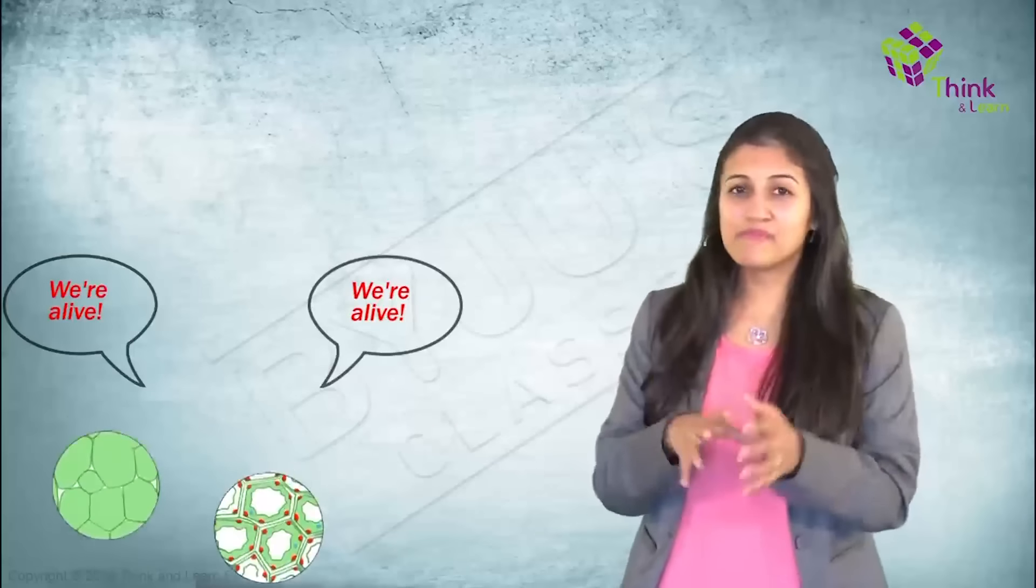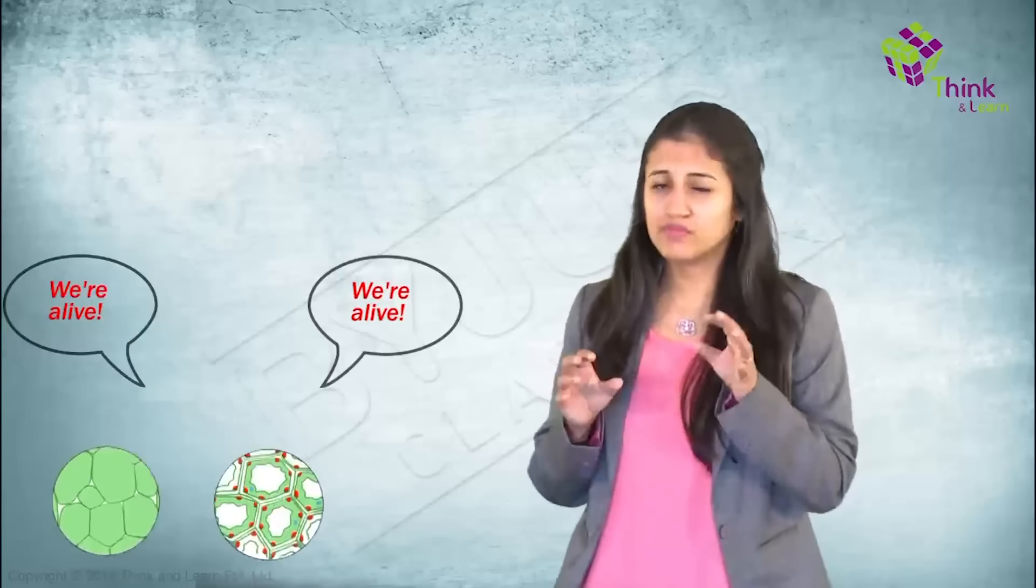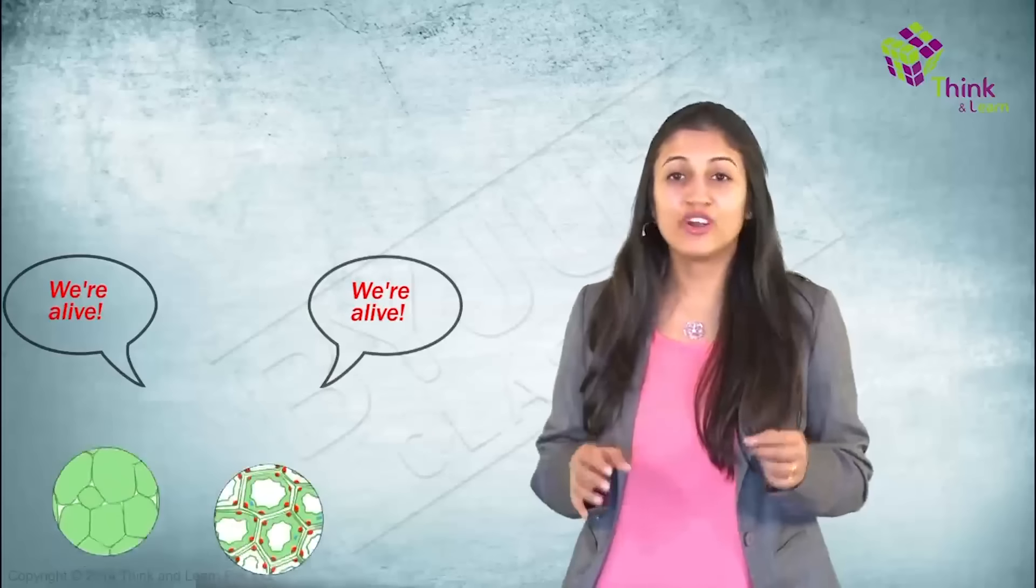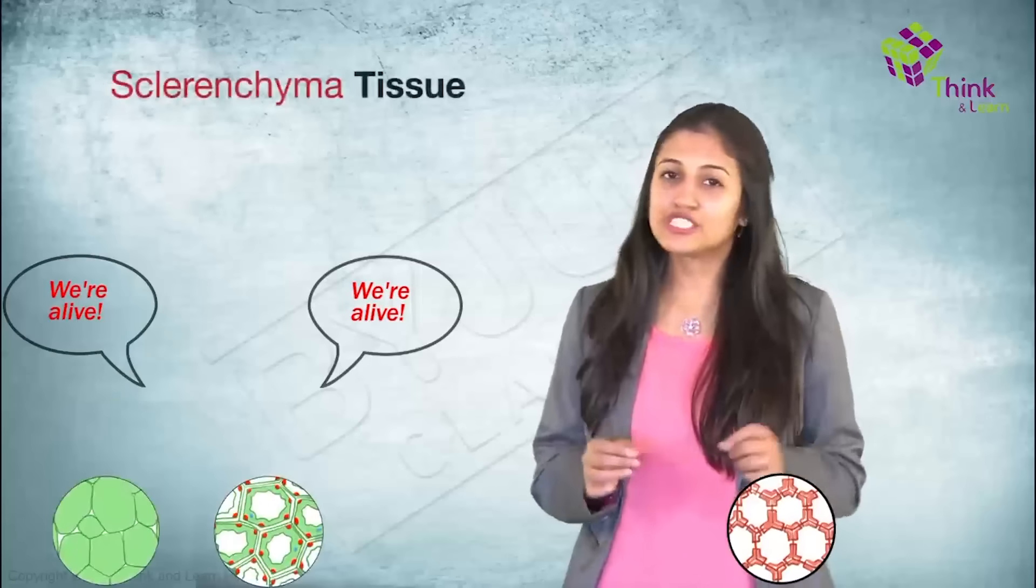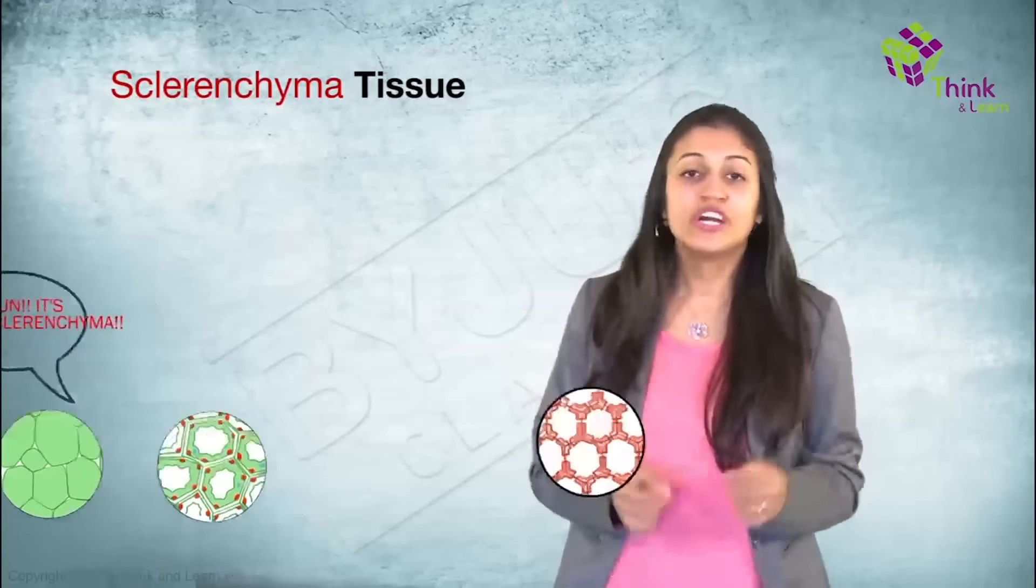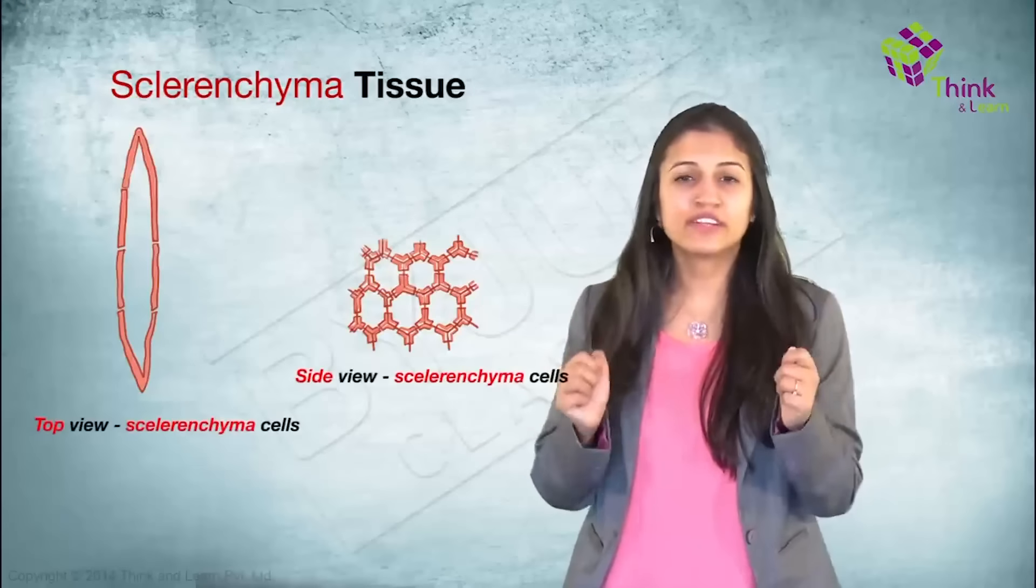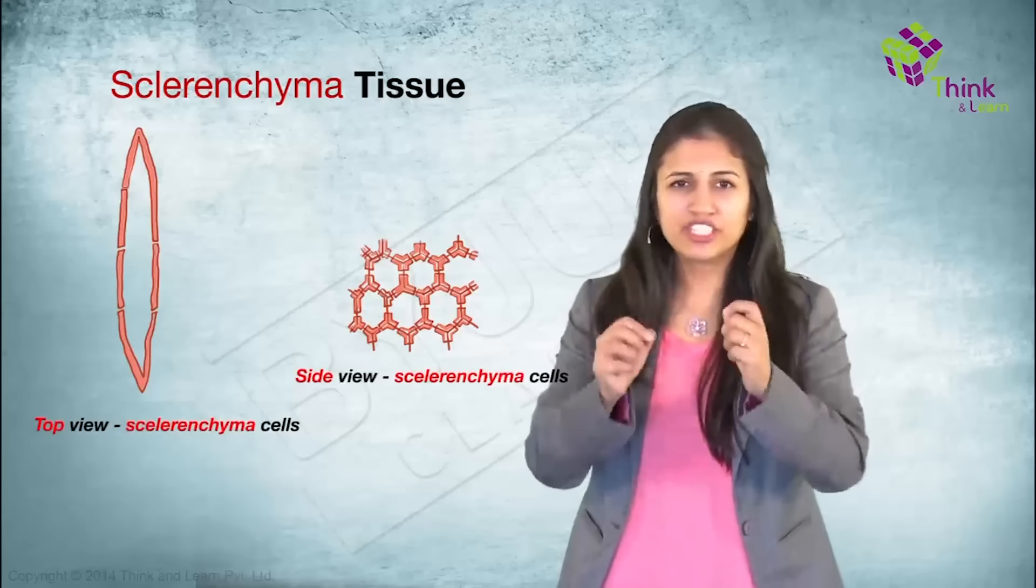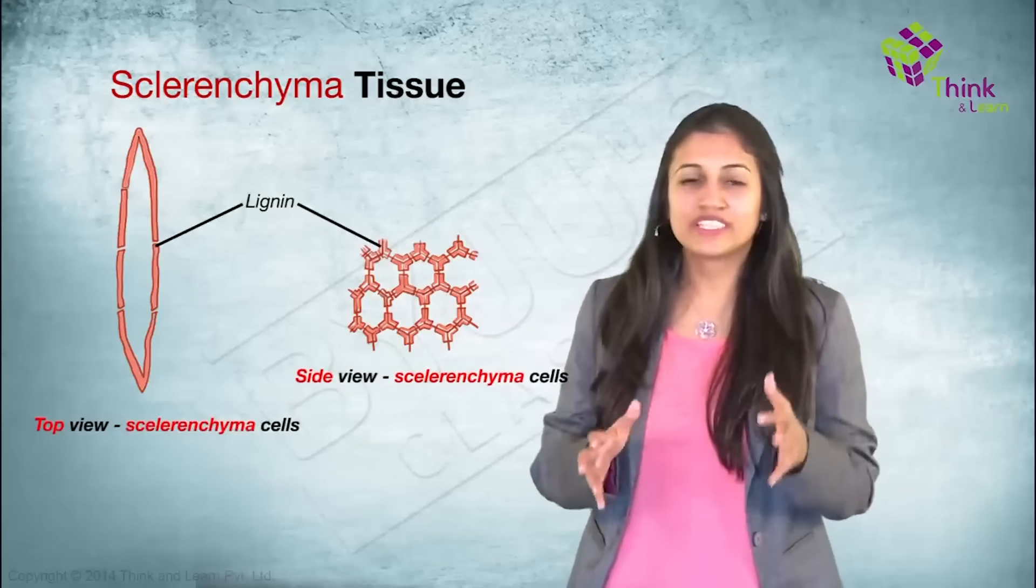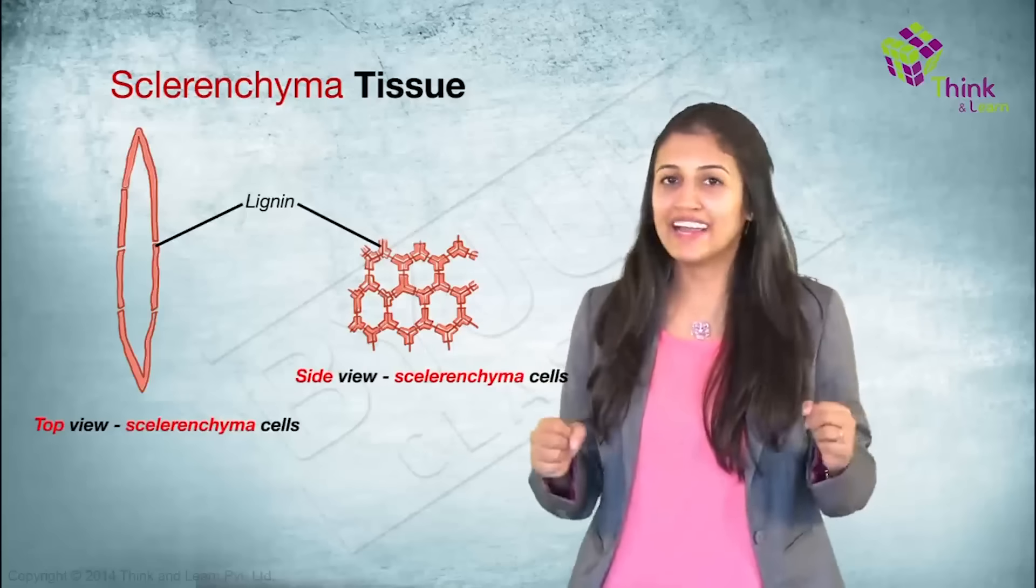The last type of simple permanent tissue, we're getting a little spooky now, is a tissue which is mostly dead at maturity called sclerenchyma. And as you must have guessed, sclerenchyma cells form sclerenchyma tissue. These cells have thick, tough secondary walls embedded with a special hardness providing agent, if I can call it that, lignin. Lignin, which makes the cells super tough and super strong. The husk of a coconut, if you've seen it, is a perfect example of sclerenchyma cells.